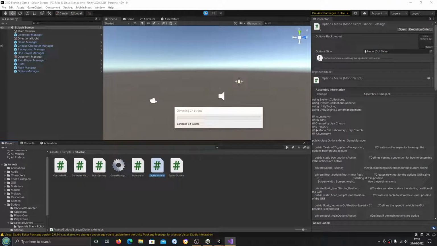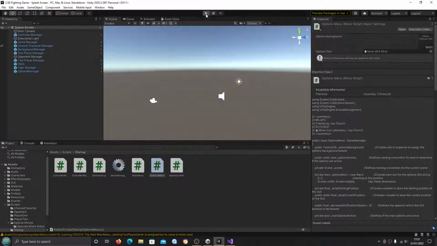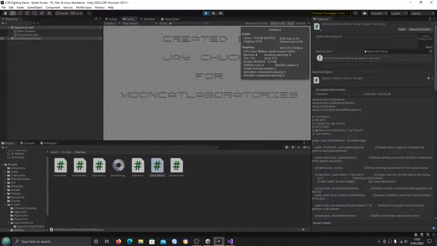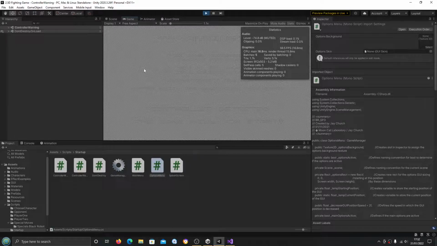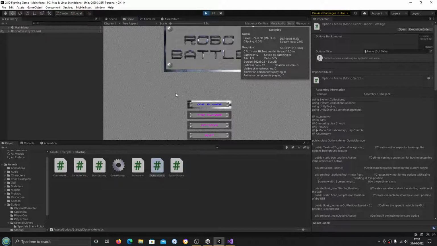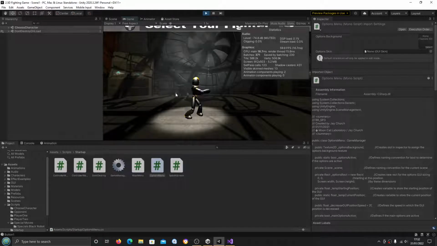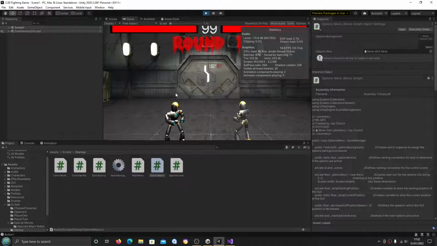So because our default frame rate is the same as the selected, if I hit play, as you can see, it's still remaining at 60 FPS. The game speed here hasn't sped up any, and it won't do in game at the moment because the game speed is still the same.